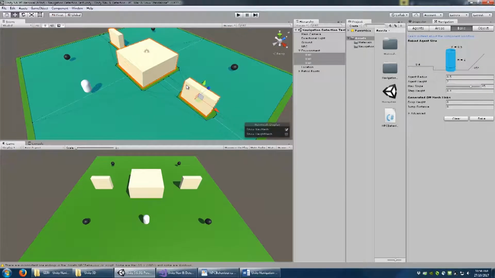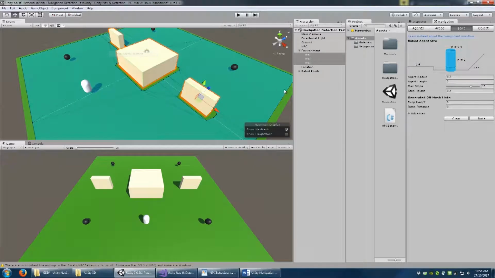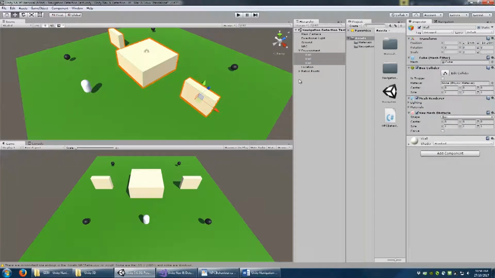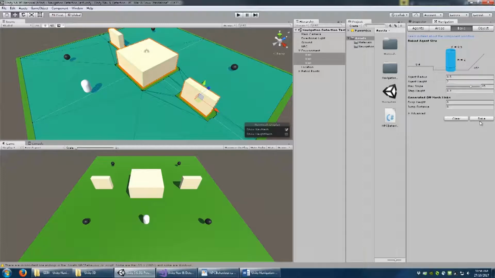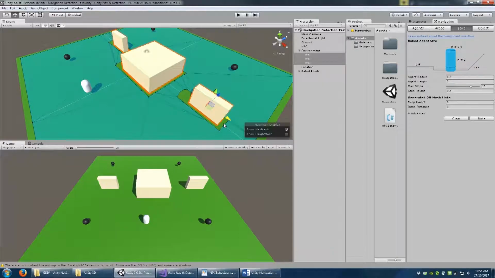Now this is great if we know where we want to place our objects in the scene, but if we're still moving things around, or if we have elements of our game world that are moving around, even if they're, say, other enemy NPCs, one other technique of doing this is adding a nav mesh obstacle component. So if you go to Component, Navigation, Nav Mesh Obstacle, we can add a Nav Mesh Obstacle to these 3 walls. And if I hit carve here, what you'll notice is that when I bake it again and move these things around, they'll deform the nav mesh slightly as well.